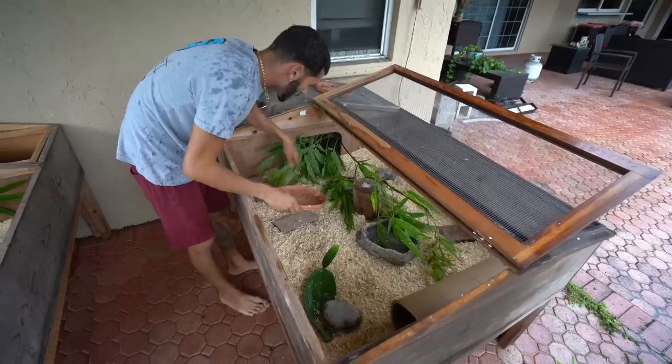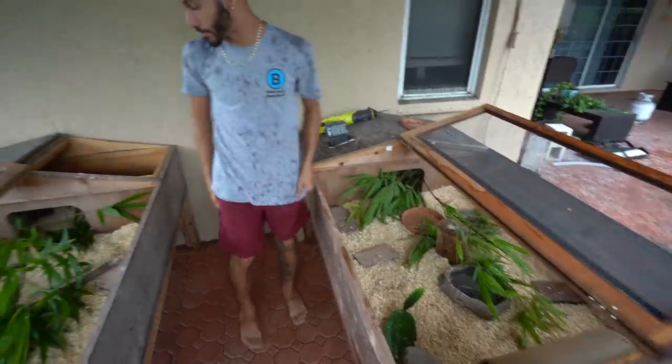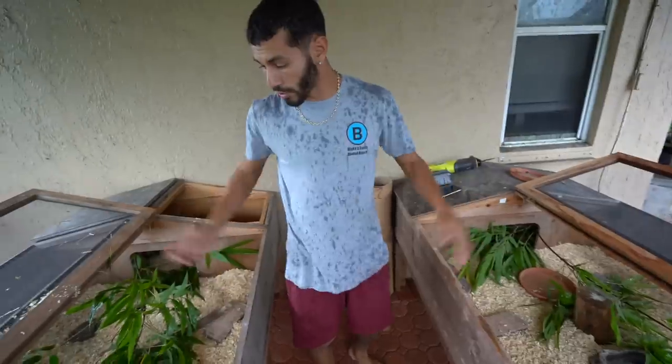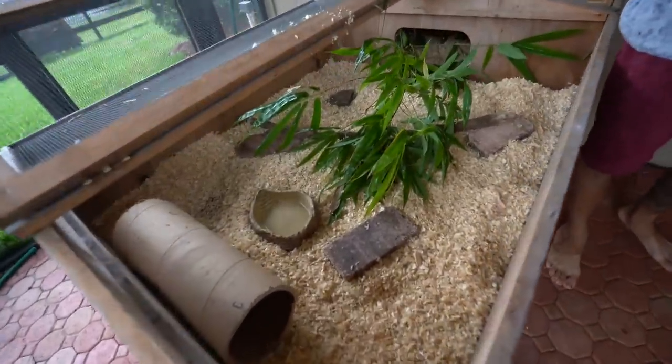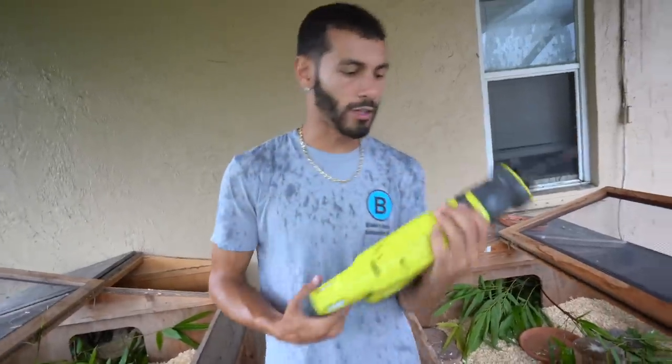They can run and hide — there are a bunch of little hiding spots for them. That little branch right there — not gonna lie, it made it look pretty dope. We're going to cut some more leaves off and just throw more leaves inside here too. Like I said, they're from Japan, and I'm sure in the wild if they're in their natural habitat they would come across some type of bamboo, so it's pretty cool to have it with them. Let's cut some leaves off — some leaves right there.